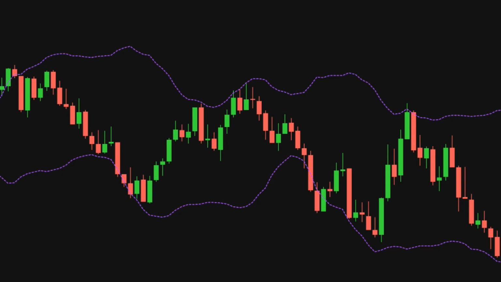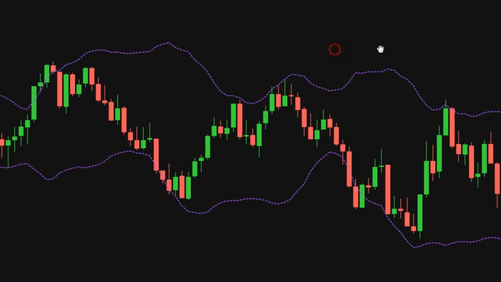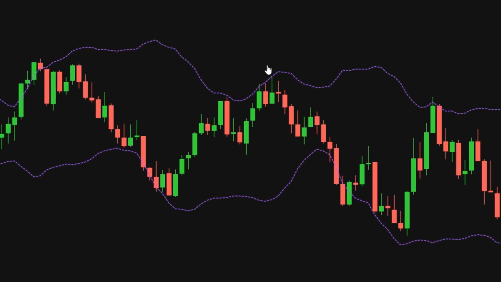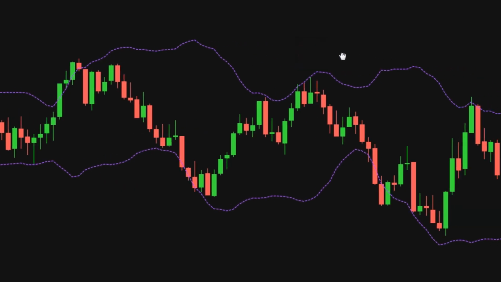The real AK asked a good question. What can I do to reduce risk on an engulfing candle off a Bollinger Band? Number one, draw a trend line and only do the trend lines.